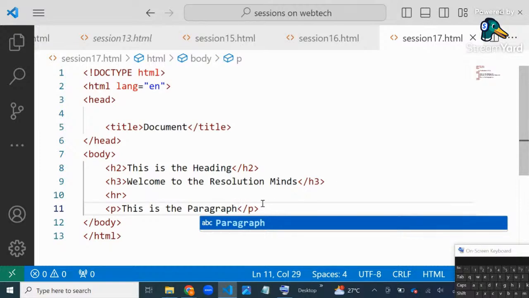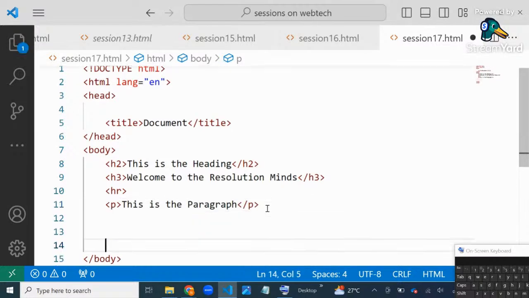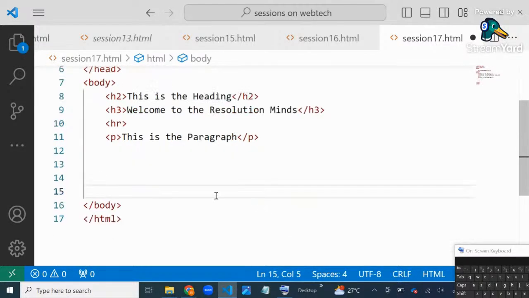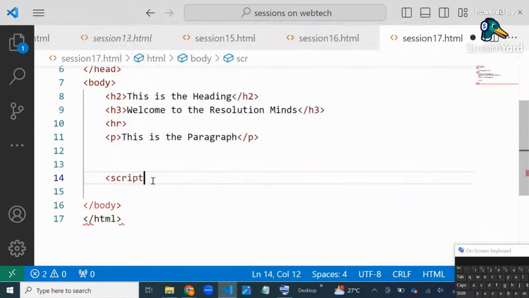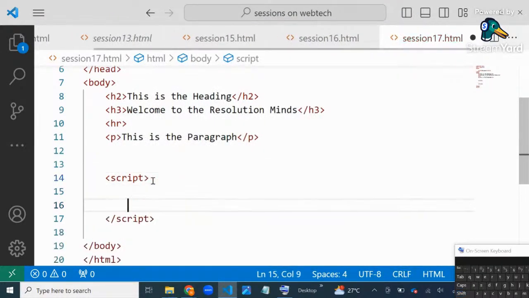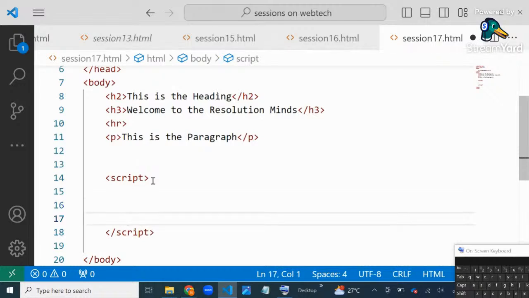Next, what I will do is open another section, the control section, where you can control your elements. That is a script tag. Fine.